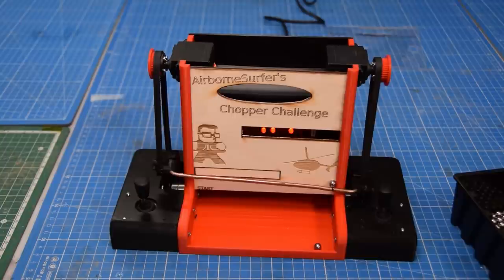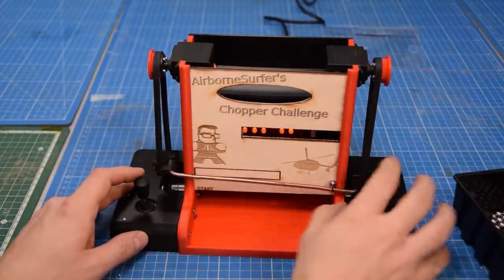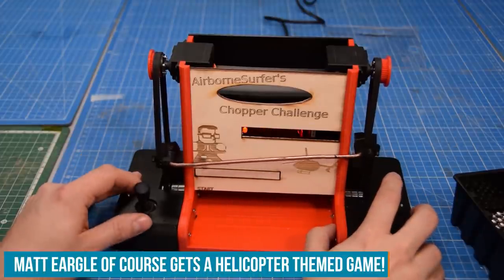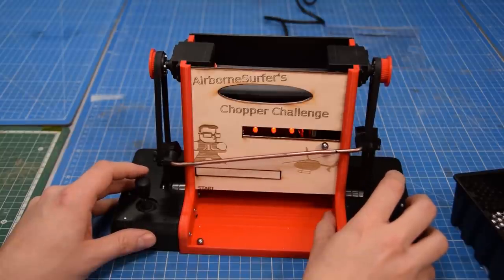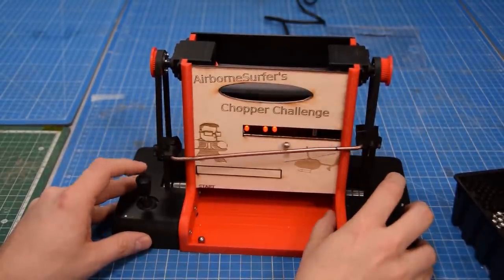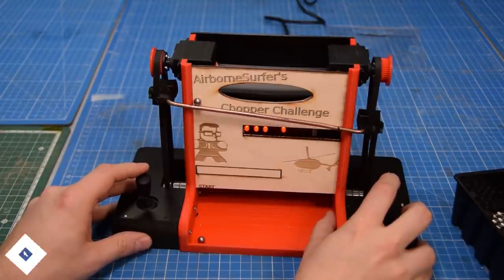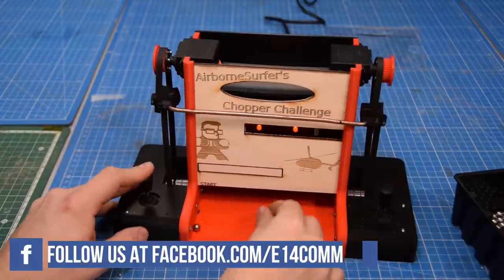Airborne Surfers Chopper Challenge. So your goal is to get the ball again up here and avoid this big gap here. Come on.